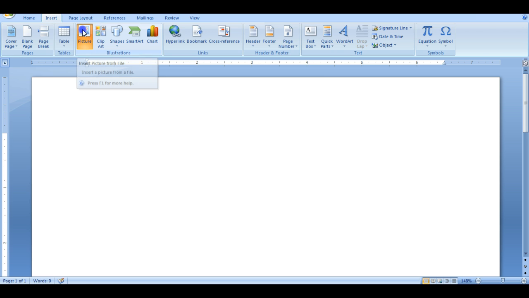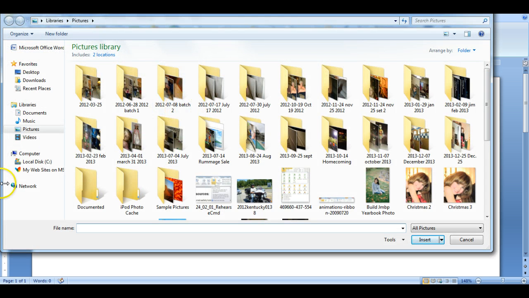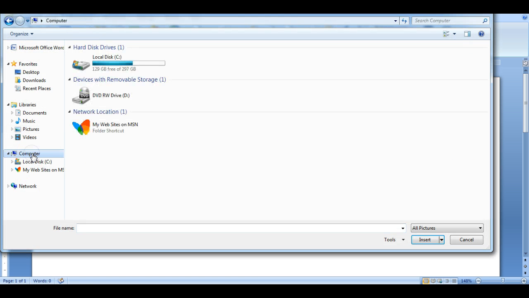to go to Picture, and you may need to go over to the left and click on Computer, and you'll have a bunch of drives, and you'll click on the one that has your last name on it, or the one that says iDrive. And then from a previous assignment, you should have some pictures already in your iDrive.